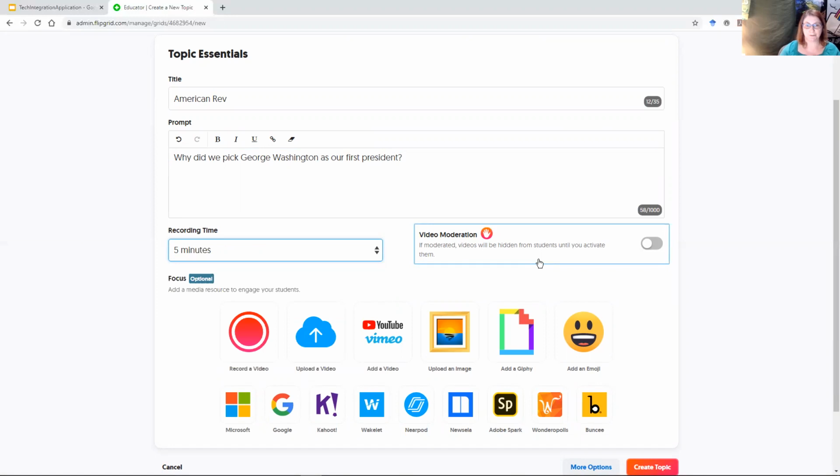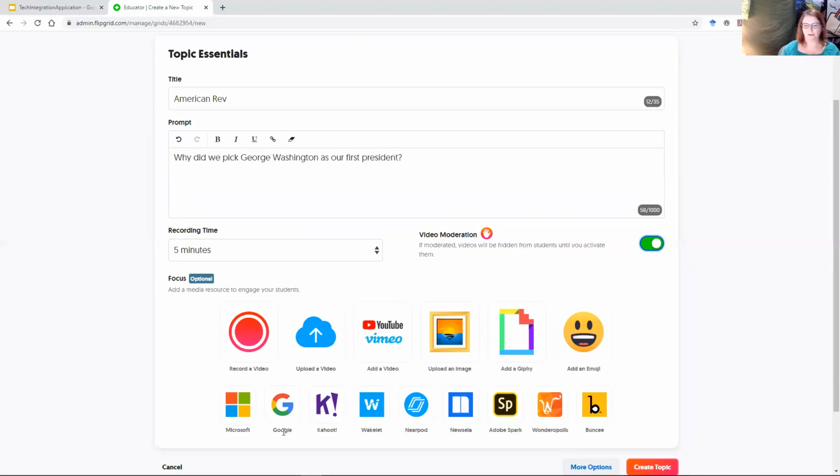Now, this might be a good idea too, especially in the beginning. If you don't click this, where you see the video before it goes live to everybody else, as soon as they hit submit on their side of Flipgrid, it's going to go live and everybody can see it. Personally, I think that's a little dangerous. With my undergraduates and graduates, I don't do this, but with my elementary and middle school students, I did this because I wanted to see what they had said before it went out. I personally never had any problems, but that doesn't mean I couldn't have had some problems at some point. So that's just my video.